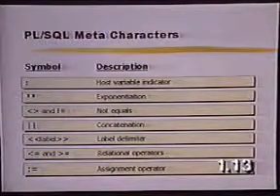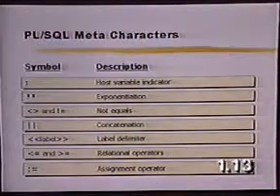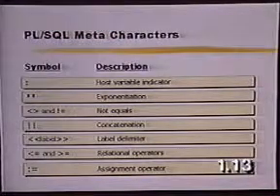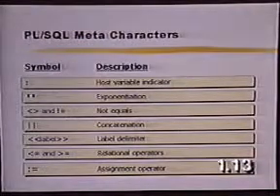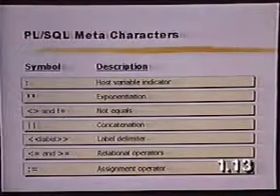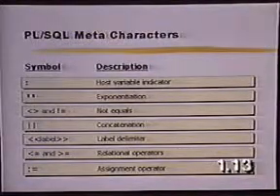There are, however, a few more we need to cover off. Let's look at the additional ones. The colon is used to indicate it's a host variable, and we'll see that, for example, when we do a trigger and we want the old value and the new value, that'll come into play then. The double star, which indicates exponentiation. The inequality, left and right chevron, or the bang equal.